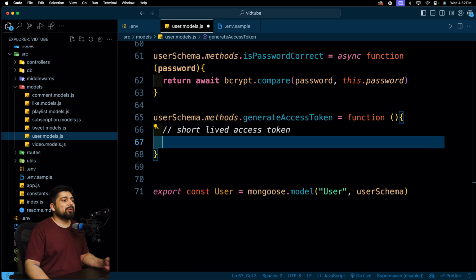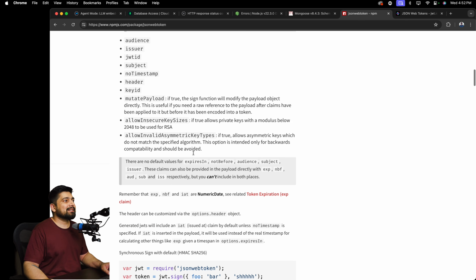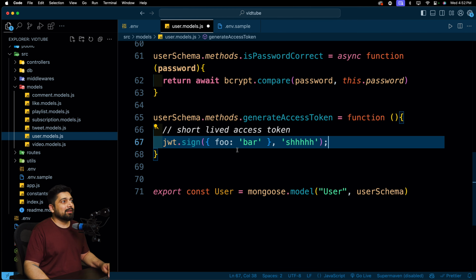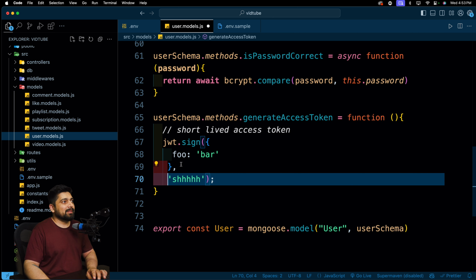To see how we want to use the JSON web token, we can look into its usage as well. There we go, jwt.sign, and then inside this you can put the payload, all the information that you want to store. This is just one example of a key value pair, and then the secret. So let's copy that and bring it up here, and there we go. Now let's bring it onto the next line so that it makes life a little bit easier.